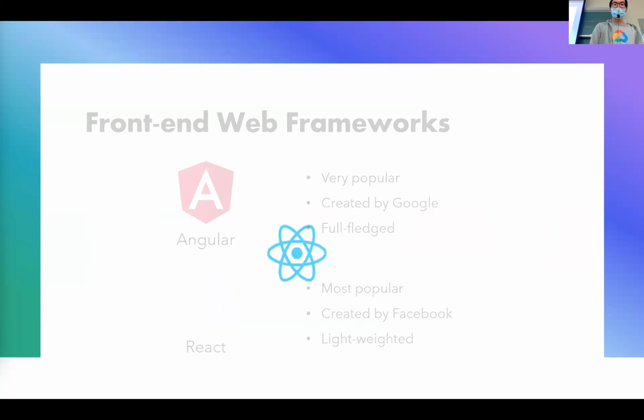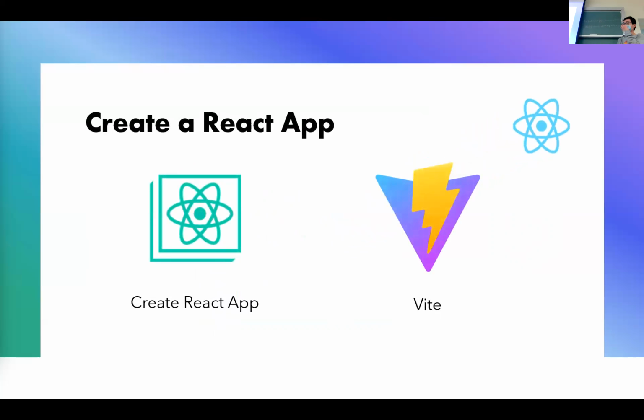Today we are going to create a React app. There are generally two ways to create a React app. There is one tool called Create React App. Yeah, the name is Create React App, and it helps you create a React app. And there is also a new tool called Vite. Vite is pretty new. It's actually made by the Vue team, which is one of the frameworks shown in the previous slide. But it also supports React, and it's blazingly fast. When you run the program with Create React App, you need to go through the compile process, and it will.